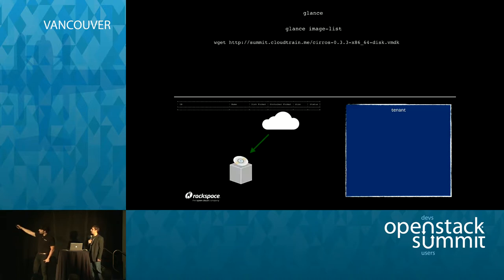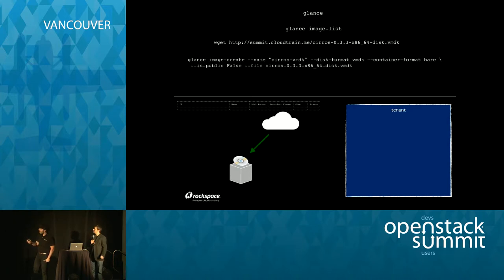So look what happens when you do that wget. It goes out and pulls down that image. And then when you run this command, glance image create, and you can copy this directly from those exercises. All right, you don't have to type this stuff in. It's going to upload it to Glance. This is the same thing as hitting the browse button on the dashboard and choosing the file from your local file system. Same thing, okay?